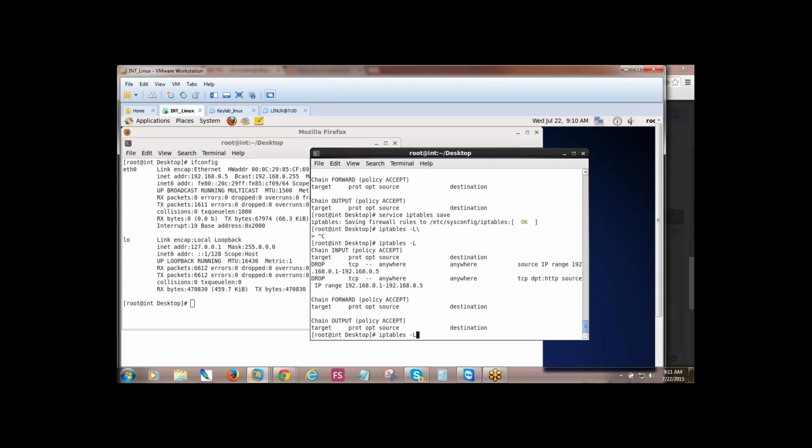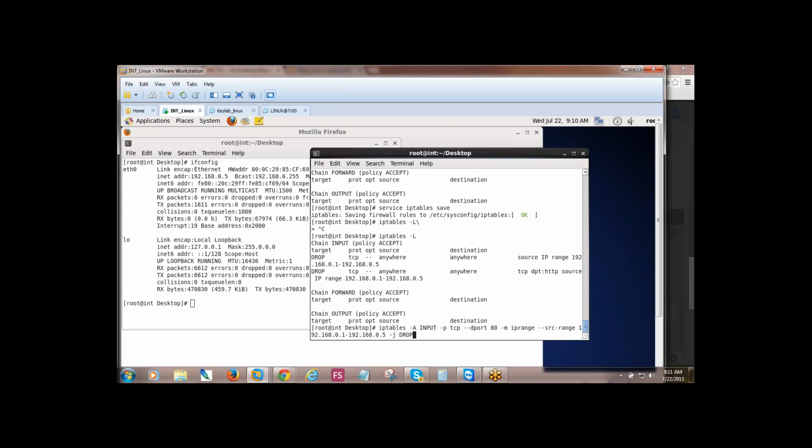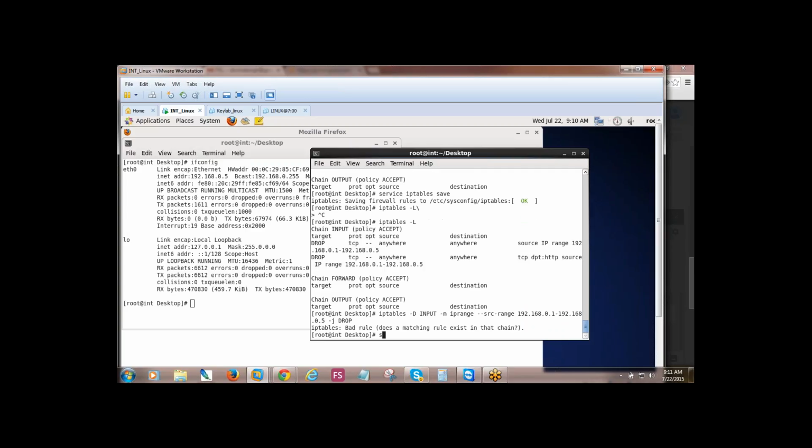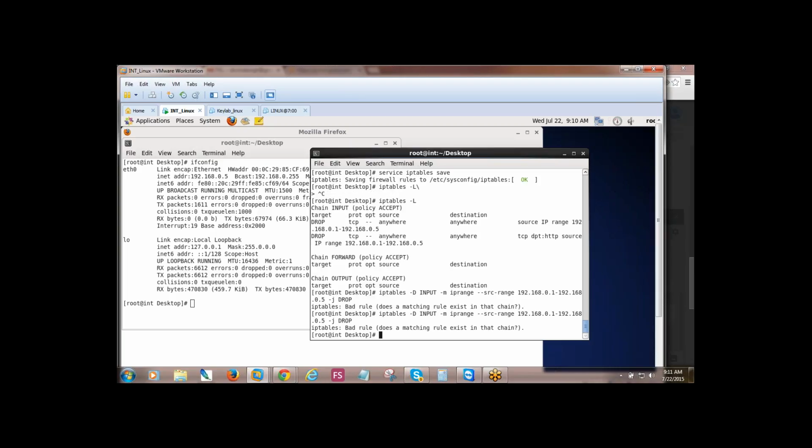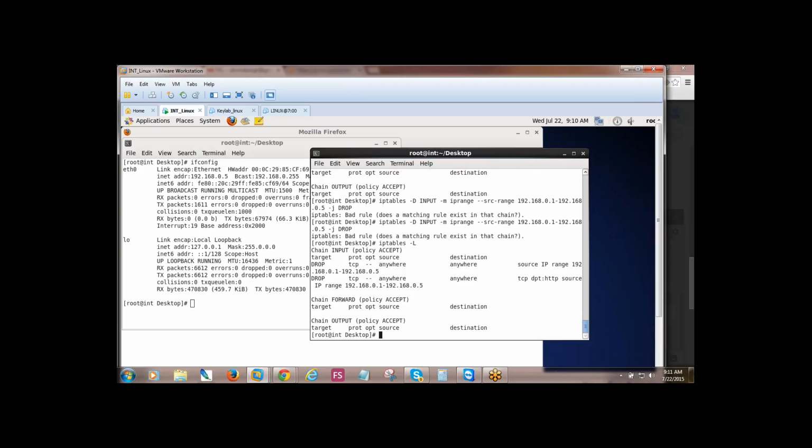Okay. Use this command. Okay, I want to remove the source, this one.